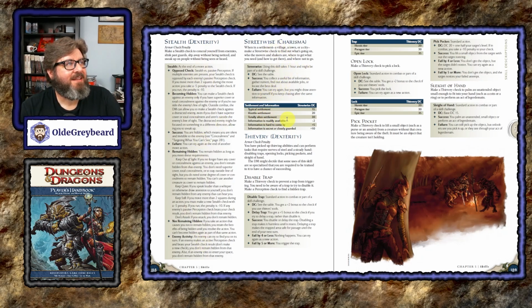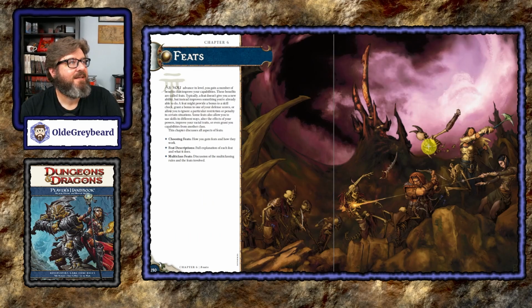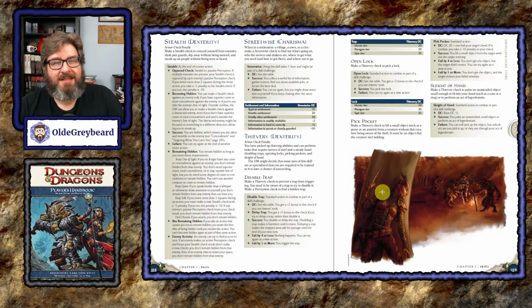Streetwise would be kind of getting information while you're in a town and dealing with people in that town. Thievery, this one also, if you're a rogue, going to be very important. Disabling traps, picking locks, picking pockets, all those sorts of things that you would expect a thief to do. Very nimble fingers to handle all those sorts of things. Lots of good examples here for that. And I think that's it. So that's the end of the skills.